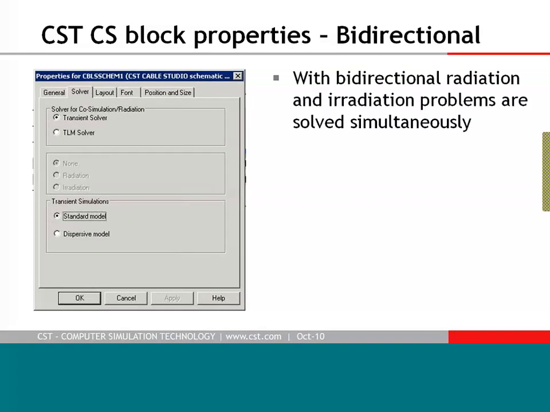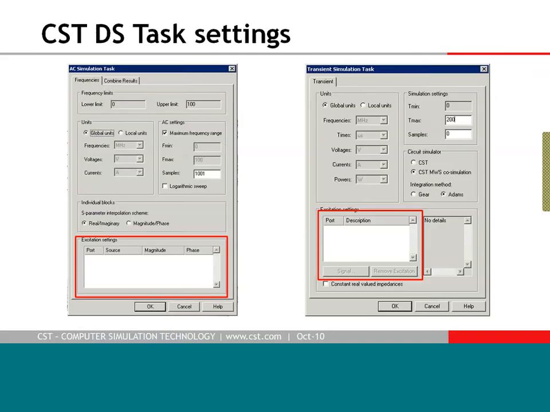Of course, if I choose a bidirectional, it doesn't make sense to choose between radiation and irradiation anymore, because they are both taken into account. When setting the task, it can be a frequency domain task or time domain, and you don't have to set any excitation again, so leave it empty.